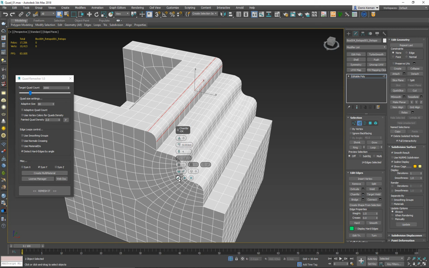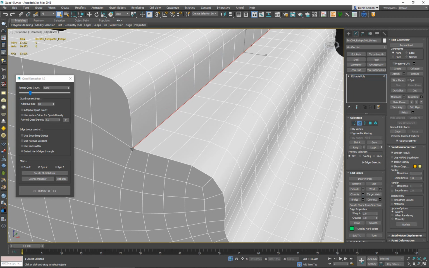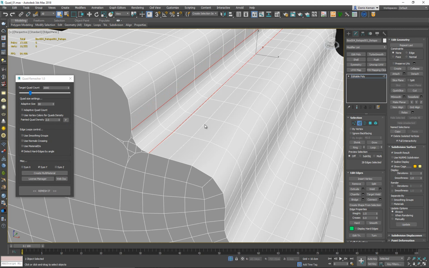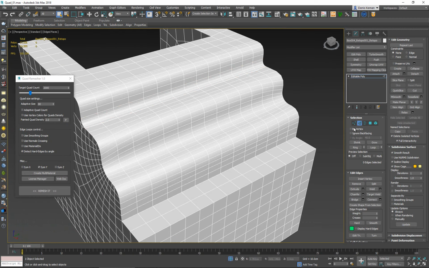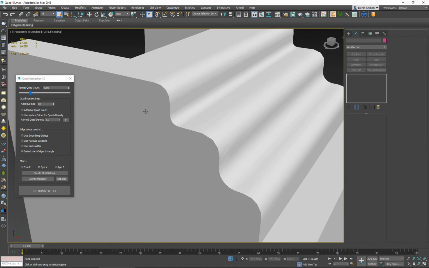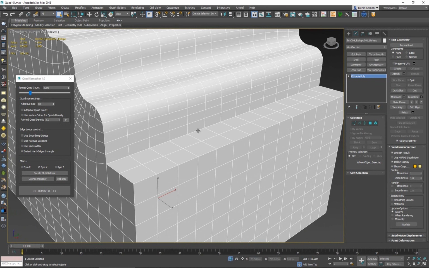So there we go, we have another over here. Select this entire edge over here. Again, now we're going to chamfer this. We're going to run into a problem here with the geometry, but it's really not going to be an issue because Quad Remesher will have no problems with fixing this. So I'm going to leave it like this. And as long as the geometry looks clean, what we're actually seeing here doesn't matter. We'll see in a second though.